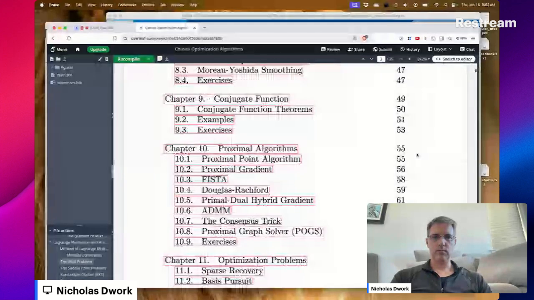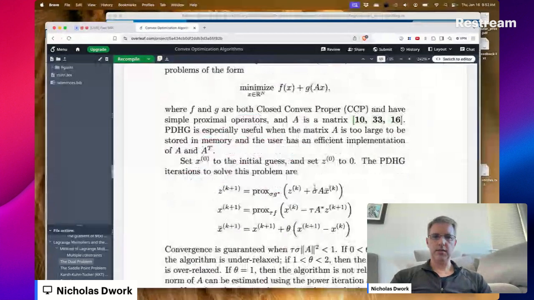Let's look at PDHG. What we need is prox of sigma G conjugate. Not T G conjugate, just G conjugate. That's all we need.